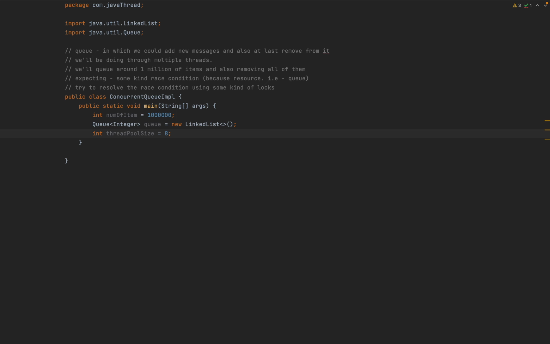We are not actually using a thread pool, but since we'll be using 8 threads for this example, let's just call it the thread pool size, and later we could actually use a thread pool and pull the threads from there whenever they are available, and put them back when they are done with their work. So I think we are good till here. We have this many threads.